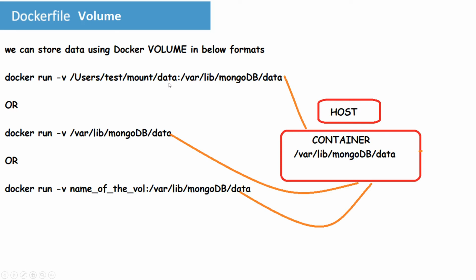And whenever we launch the container again, for example MongoDB, even if it is a different container, it will still have the entire data. We can still load everything present in the data path in our newly created container. So this is the one where we are actually giving the physical path. In the next case, with docker run dash v, we are just giving the option of dash v. We're just telling the Docker daemon that we have to persist the data, but we are not providing the exact path or any other details.